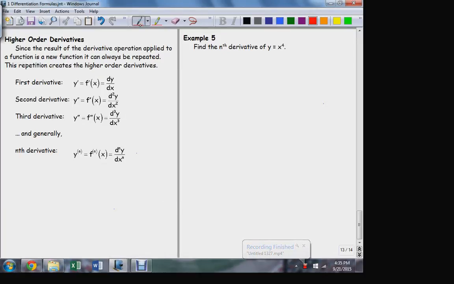Okay, so a derivative is a process. It can be applied to any function. The result of the derivative process is a new function, so that means we can apply it again. We can apply it multiple times, as many times as we want, so we refer to these as higher order derivatives. We just repeat the process and apply the derivative to the result of a prior derivative and so on.